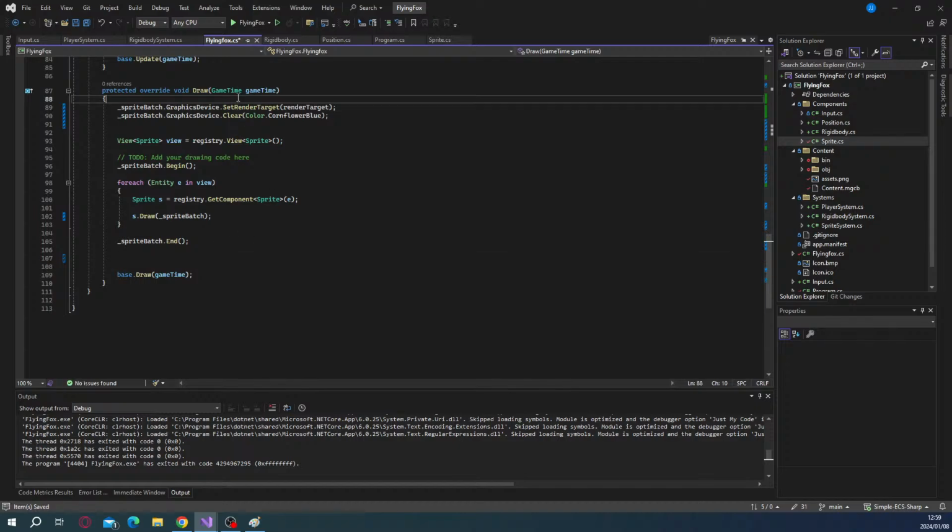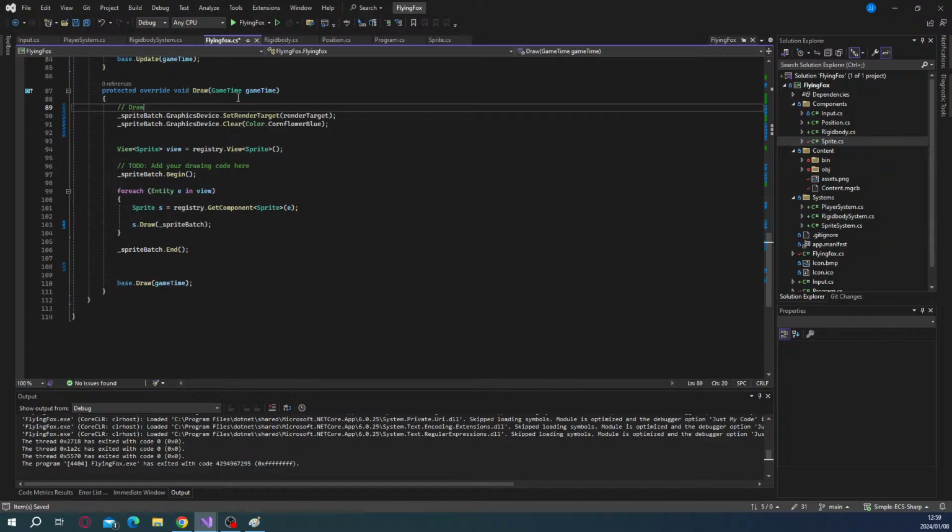So let's label this draw to the target back buffer, and draw to virtual display. No, this will be the actual screen. This is the virtual display. That's back buffer. Okay.